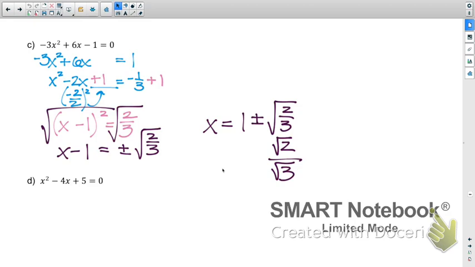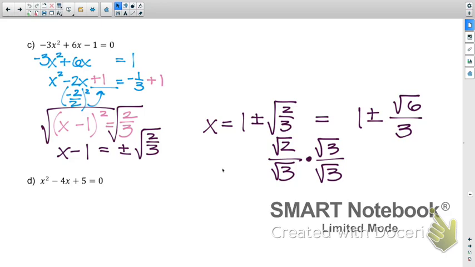Square rooting both, you could simply do what we call rationalize the denominator, which is multiplying by root 3 top and bottom. What is root 2 times root 3? Root 6. What is root 3 times root 3? Root 9, which is what? 3. Okay? The point is to not leave a square root in the bottom. That's why we do the root 3 times root 3, right? So this is an equivalent answer to the one that you have. They look very different though, right? Okay? So if you don't rationalize, it's fine for me.